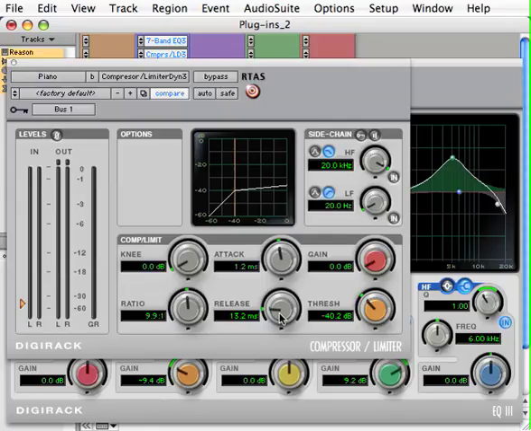Set the release time for the length of time you want the compressor to keep compressing a signal after it falls below the threshold. Longer release times keep the compression on for more time. You'll also want to adjust the knee. A soft knee means the compressor takes its time to get to full compression, whereas a hard knee makes the compressor reach full compression quickly. A soft knee creates smoother compression, whereas a hard knee can be abrupt and is better for limiting. Finally, adjust the gain to make up for the reduced level of the track due to compression, and you're good to go.